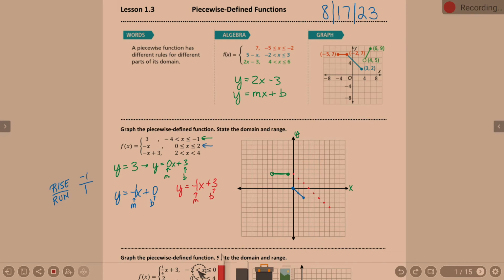Okay. That's, if I had to draw this whole line, I would connect all those dots, right? But which piece of this line do I need? Have you figured that out? From 2 to 4. It tells me right here, from 2 to 4. So where is 2? That's over here at 2, 1. So my piece of line is going to go through 2, 1, 3, 0, and 4, negative 1. The other pieces, if you put them in, are now ready to disappear.